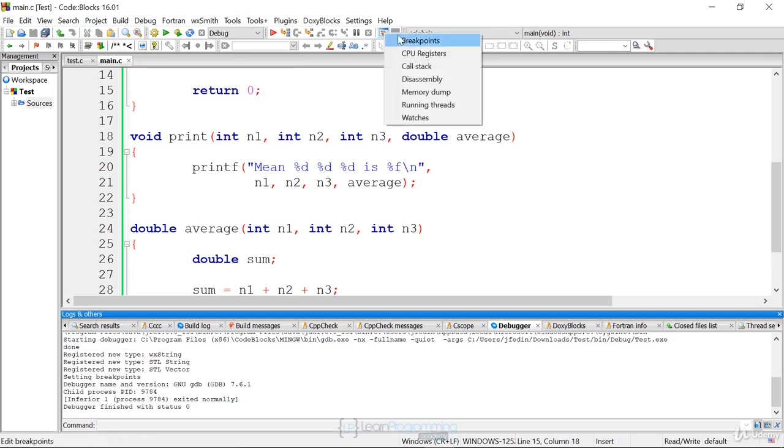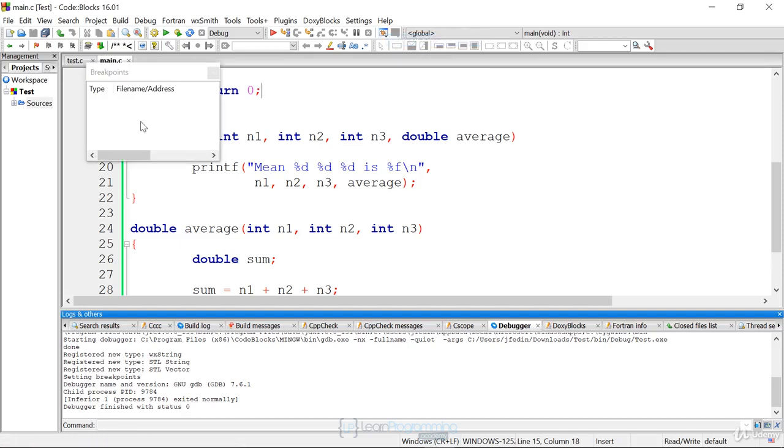Now, the debugging windows are also important, which I'm going to show you how to access. The main ones that I use are the call stack and the watches. But you can also look at the memory that's being allocated and deallocated. You can look at any additional threads. Threads are separate execution points in a program. You can look at the CPU registers, and you can look at the breakpoints that you have set, if you have any set.